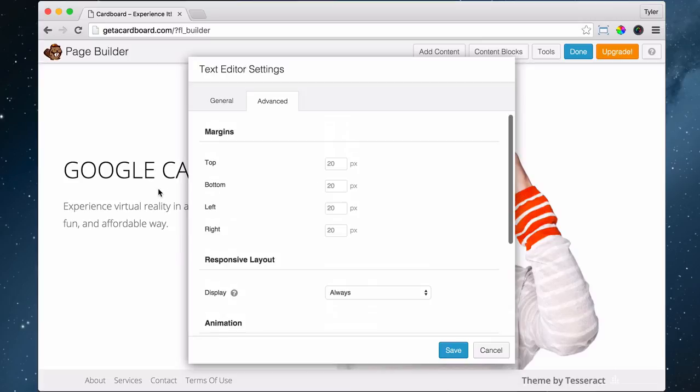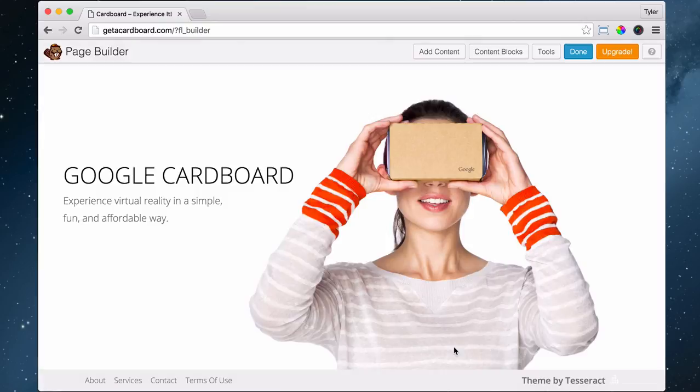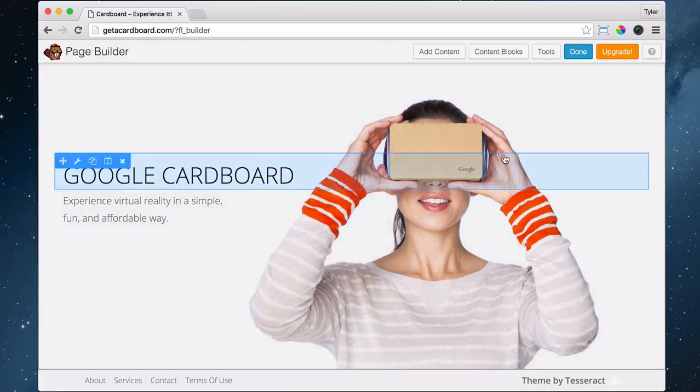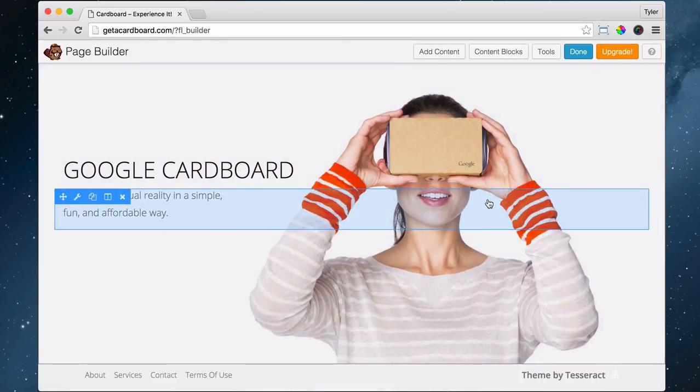A margin and padding is a little different, but for our purposes, we can just think of it as the same. I'll explain the difference in a little while. All right, so I'm going to put 0 at the top, and it's going to get closer. Then we're going to click on save. And there we are. We are done with this. So that was pretty easy.